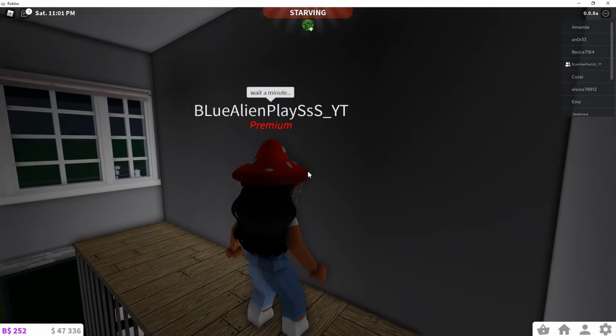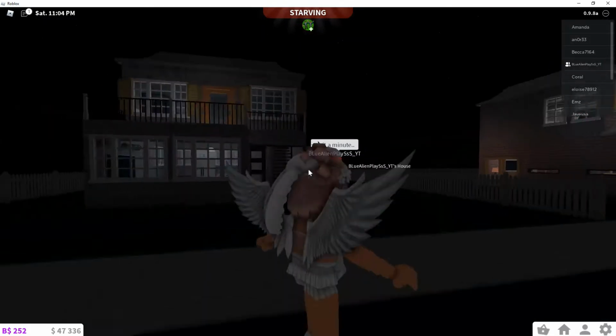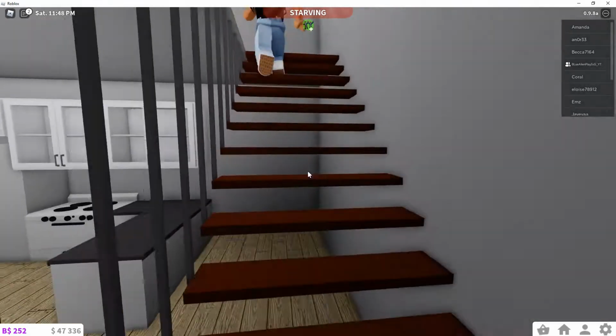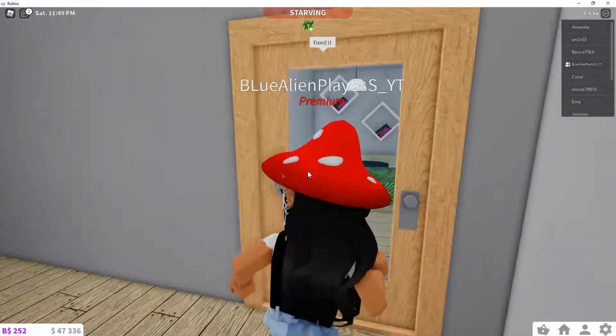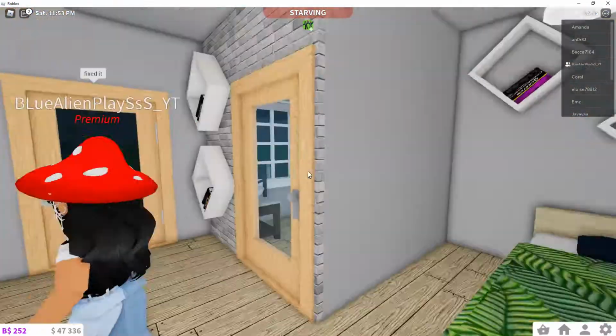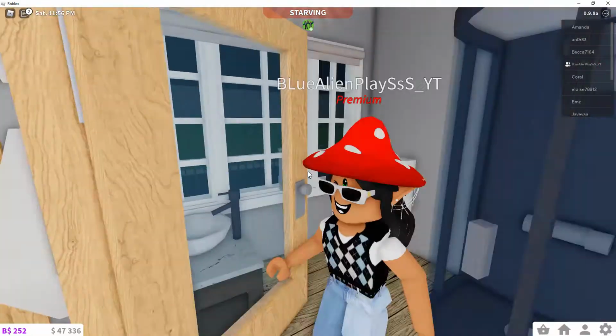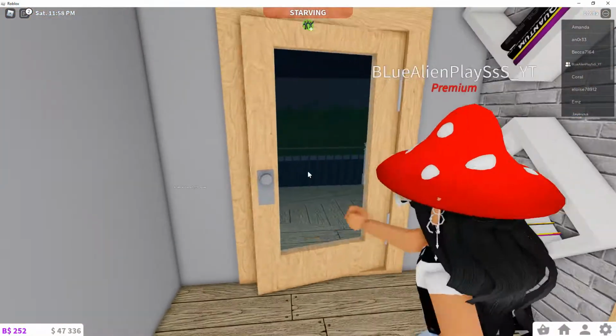Oh no. Is there not a door? She needs to put a door real quick. Okay, she fixed it. And then there's a bedroom, super nice, and a bathroom. And then the balcony.